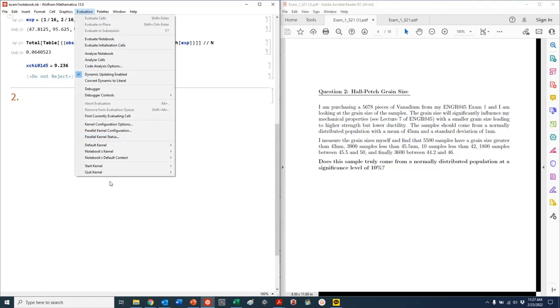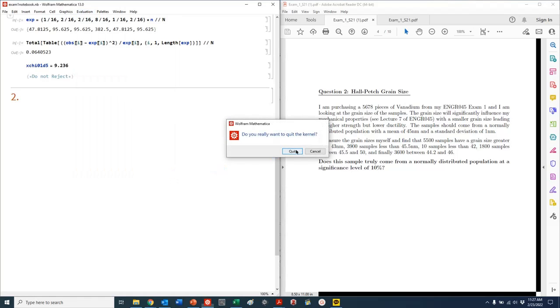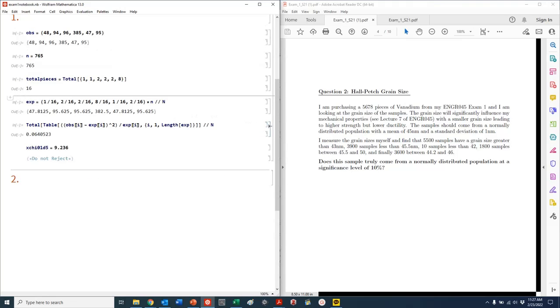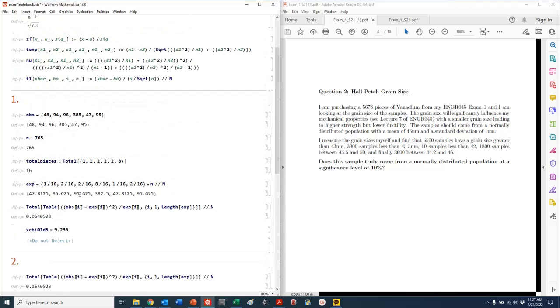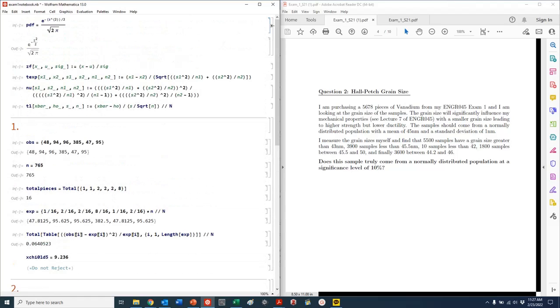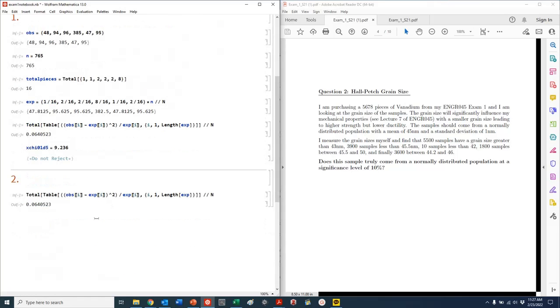So I want to make sure I clear my entire notebook. I know I'm going to have to use this equation here, and I'm going to evaluate it here, PDF, and I'm going to use my z function, and then that's going to be pretty much it. So I'm going to paste in here, and look at that.